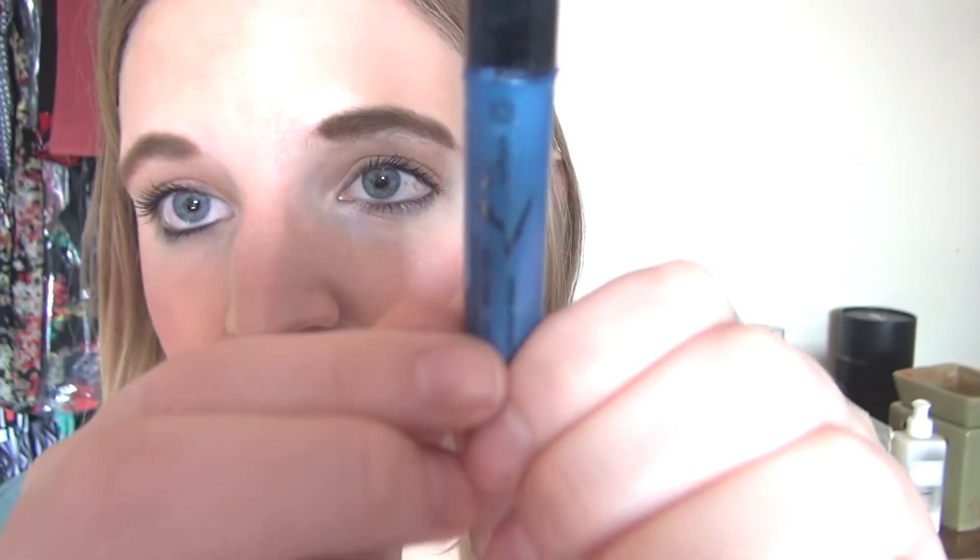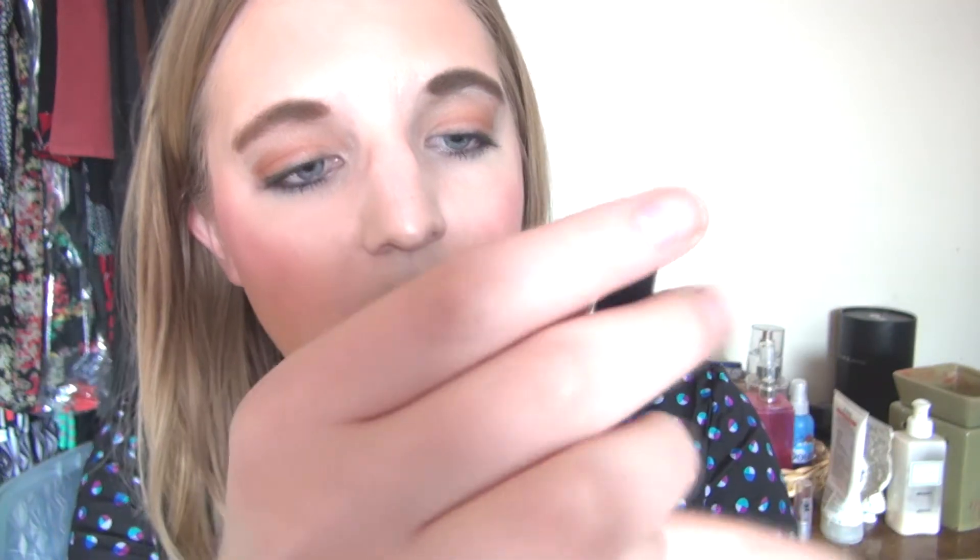Since I took out the stopper, the product has kind of stayed on the edges, which is okay. I try to mark it as best I can — it might be a little lower than it looks, but with the product on the sides I figure it evens out. I put a primer on, then a really light layer of this, and then the other cream eyeshadows on top. Between the two cream shadows, my eyeshadow stays all day long. On their own with just a primer they don't last as long, but together they work wonderfully.